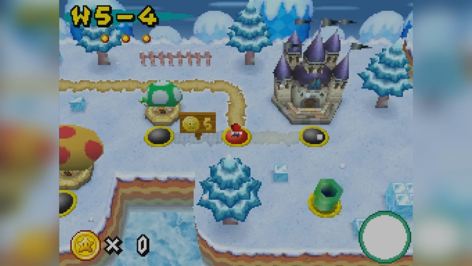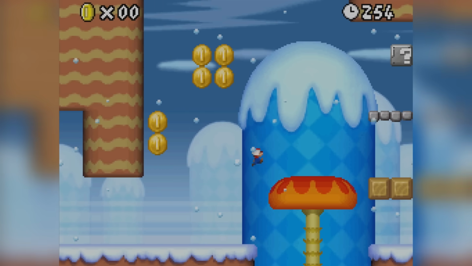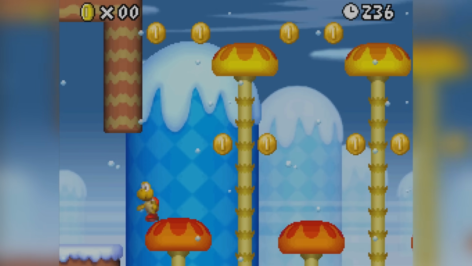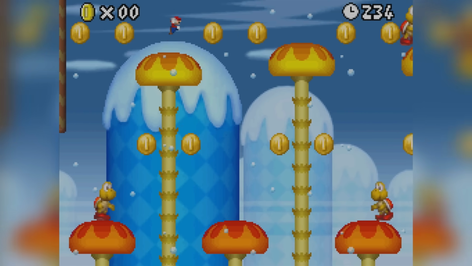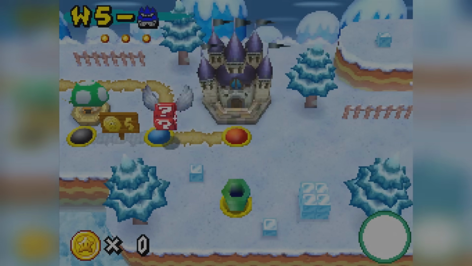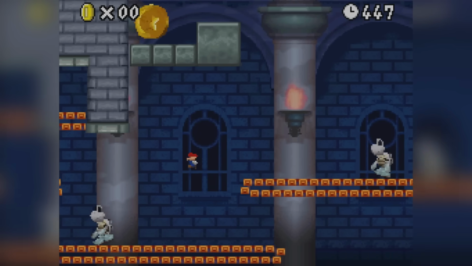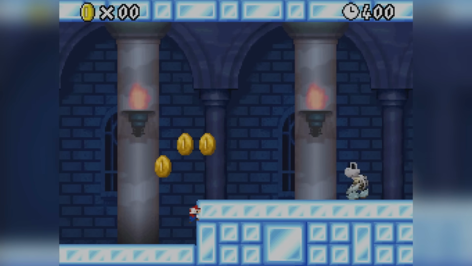World 5-4 features mushrooms that go up or down when standing on them. Keeping that in mind, dodging coins is pretty easy and this level is done. Get ready to bounce from one dry bone to another in World 5-Castle. This one's full of moving treadmills, so you'll need to be extra careful and dodge all sorts of enemies.